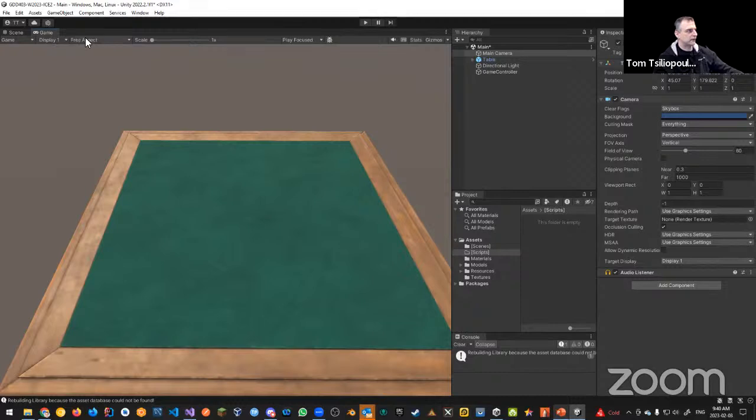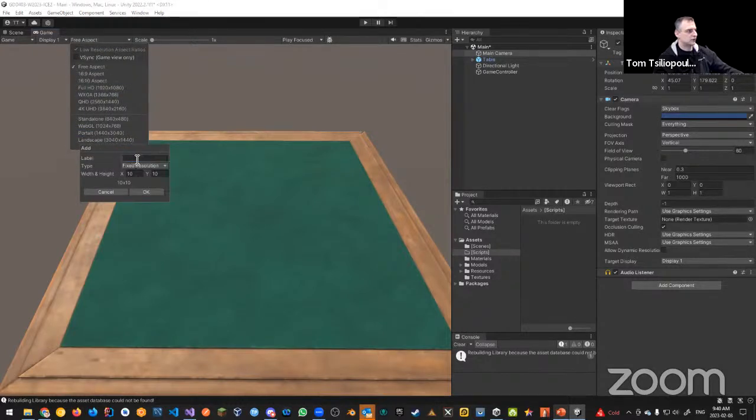Here, what I want to do is instead of looking at free aspect, I want to click the plus here and then choose a name. I'm choosing WebGL because one of the things that I want you guys to do for your in-class exercise today and for your assignment one is export to WebGL. All right. And the reason for this, although it takes long, is that it means literally I can play your game on the internet, right?